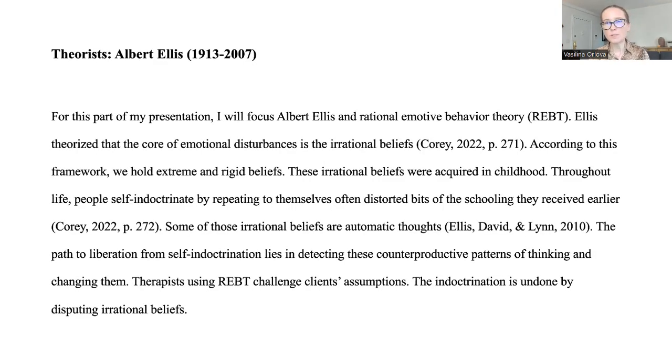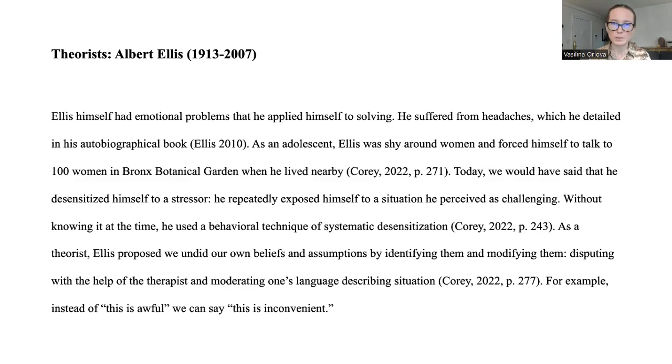Albert Ellis is one of the two theorists on whom I focus in this presentation. He theorized that emotional disturbances are closely interrelated with irrational beliefs. According to him, we often hold very extreme and rigid beliefs, and these beliefs were acquired in childhood and later on in our life. We self-indoctrinate by repeating often distorted bits of the schooling that we received earlier, and some of these beliefs became automatic. The path to liberation from this self-indoctrination lies in challenging those patterns of thinking. And the therapists using REBT challenge clients' assumptions and dispute irrational beliefs.